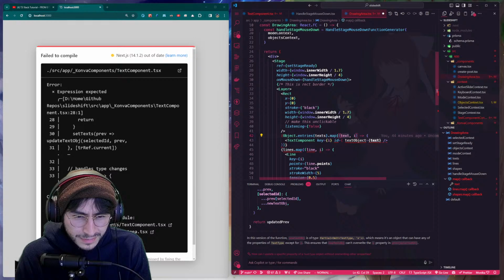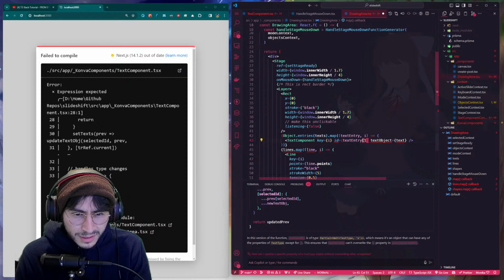Map. Text. Entry. Then we're going to do ID equals text entry 1. I think that's what's going on. Am I getting this right?